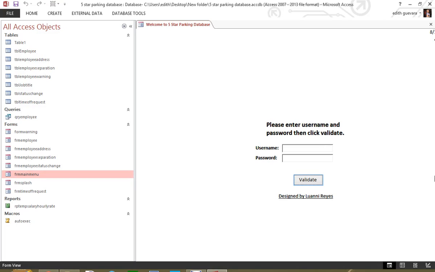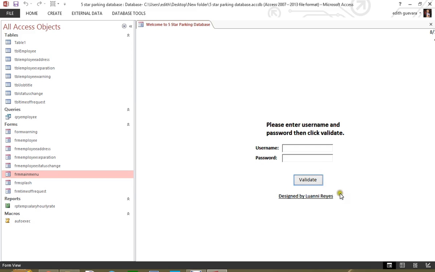dn.dominicanblog.com. What we're gonna do here is create a login form. Well, it's already created. We're gonna add some code to this button right here, validate, to allow us to have multiple usernames and passwords in one login form.